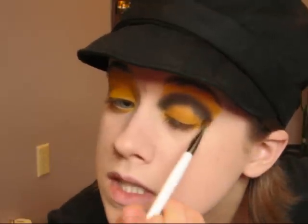Let me see here. So now what I'm going to do, the small eyeshadow brush we used for the yellow, I'm just going to get some more of the sparkly black, and we're going to put this right on top. Uh-oh, okay. Just take it right on top of the middle part here. You just want to go with small patting motions. So this is going to darken it up and then add some more sparkle.